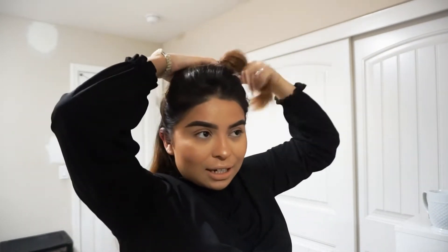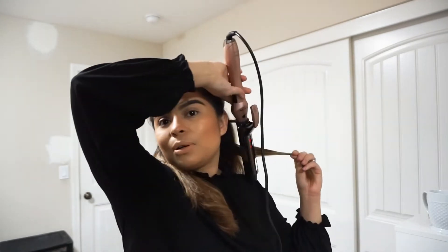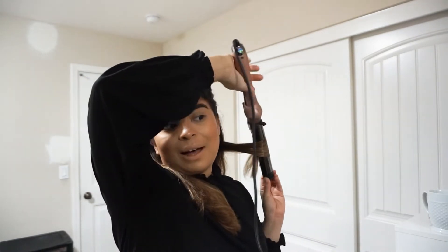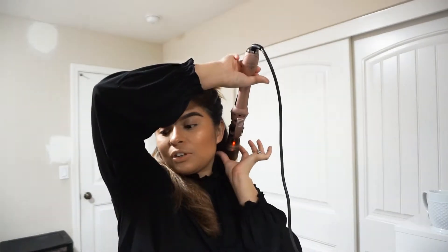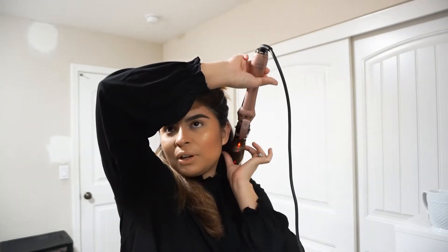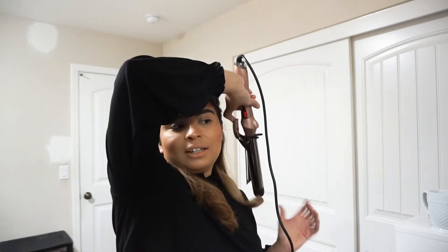Anyway, I'm gonna part my hair and place it in a ponytail. I like to do everything very quickly. What I'm doing is pretty much placing my curling iron upside down, waiting for it to heat up — about 10 seconds or more — and then I let go of my hair. And pretty much there's the first curl. Hold up, my husband's calling.